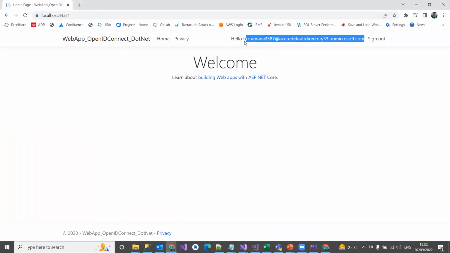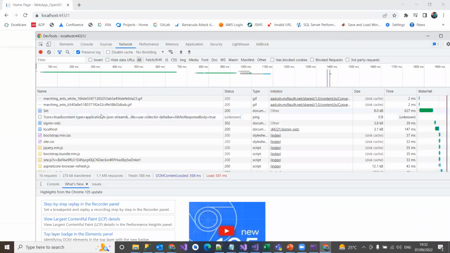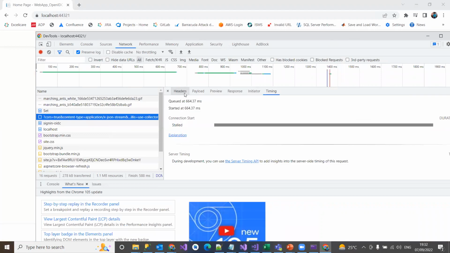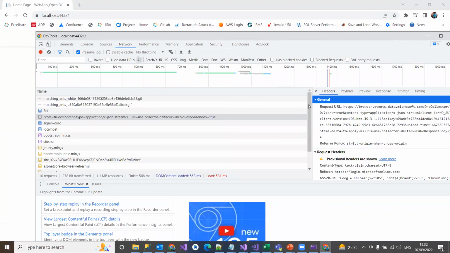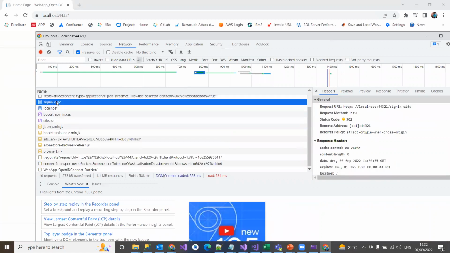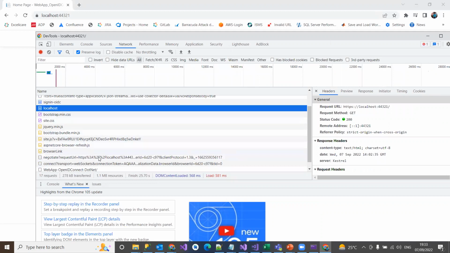This is the user profile. Now it is valid, and so it is sending the domain name here. And what can we see? Where you will see all the stuff here. And this is the sign in. Localhost.